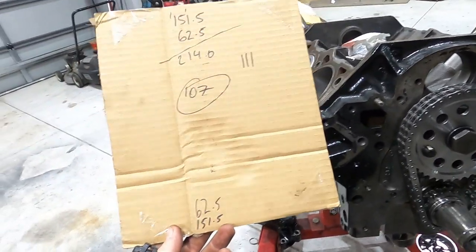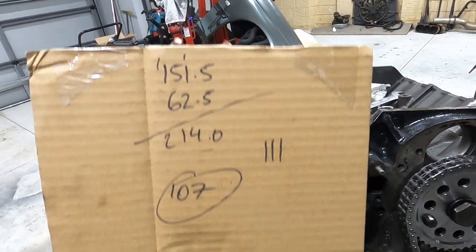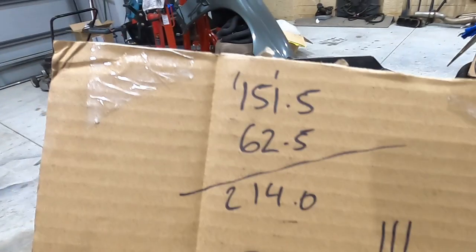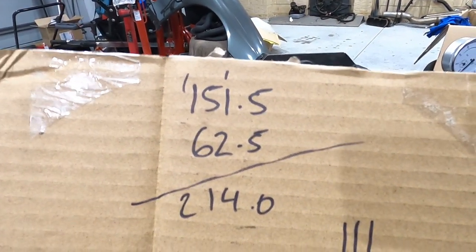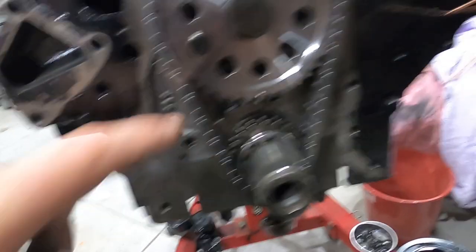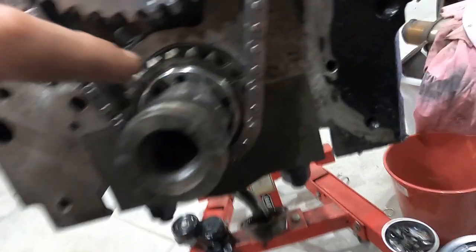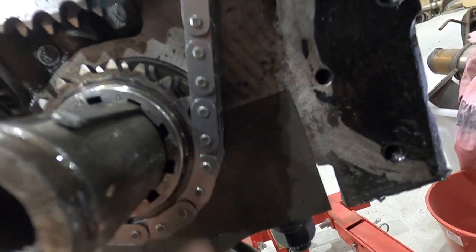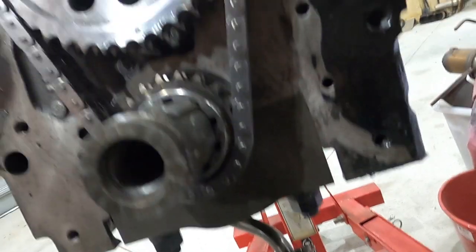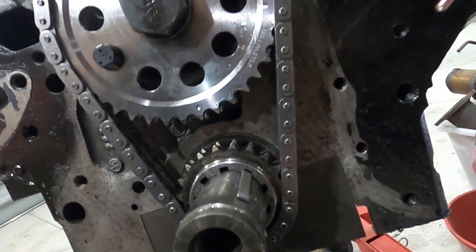All right, so I measured everything twice, just to be sure. You can see my two measurements there, 62.5, 151.5, exact same, which means I need to take these off, and then this one here will go to plus 4 down there. So this plus 4 bit will end up on there, and then redo it. And we should get 111 on the intake center line.